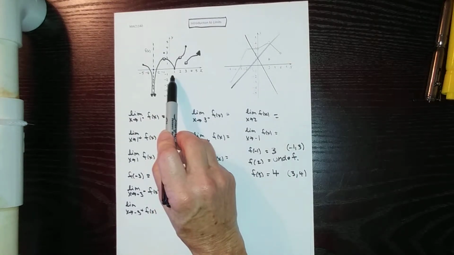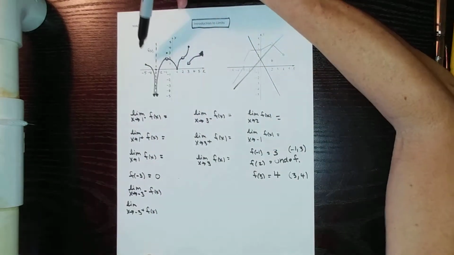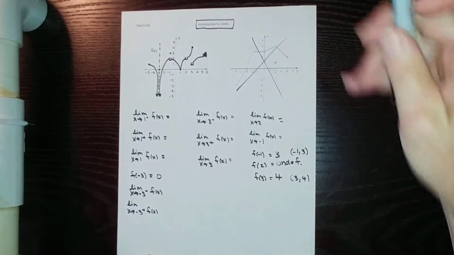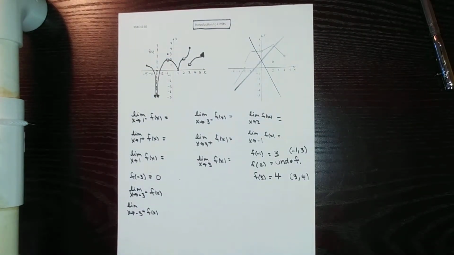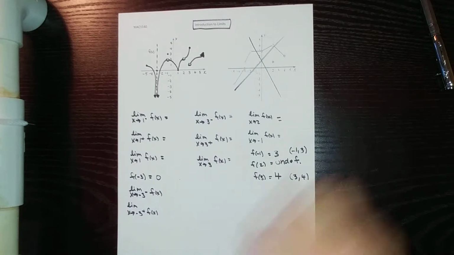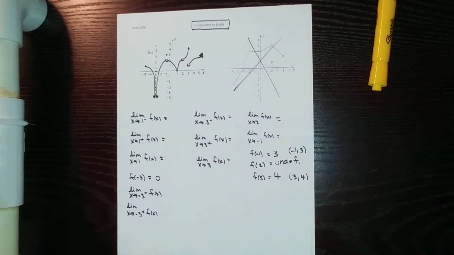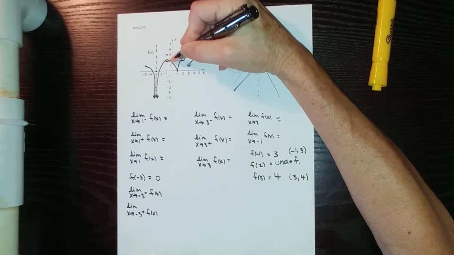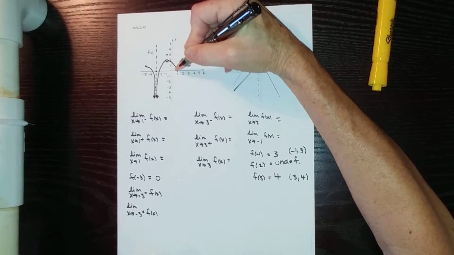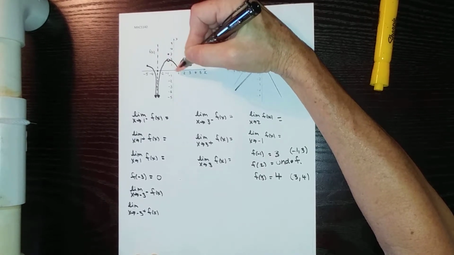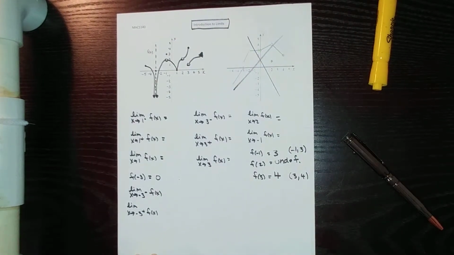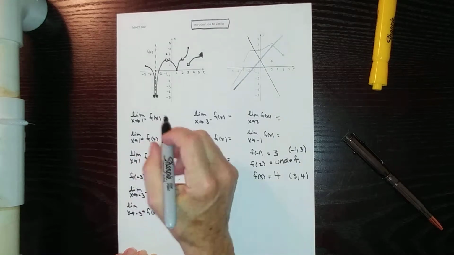Here is the x value 1, and from the left, we're coming in from this side over here. So you just sort of ride the curve in. So as we get close to the value x, if you look at this right here, let me grab a pen right here. As you're getting close to the value x right here, from the left, we're riding the curve in. It looks like it's approaching this point, and the y value right there is 0. So the limit as x approaches 1 from the left is 0.